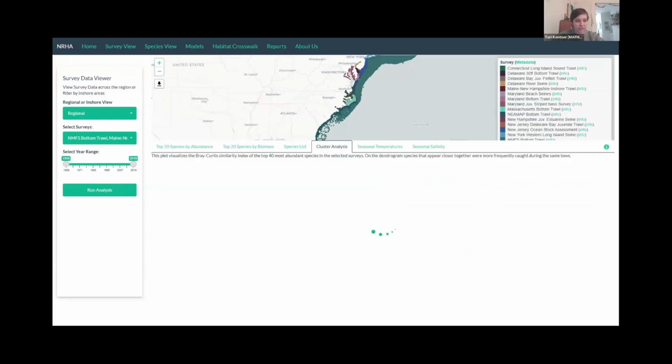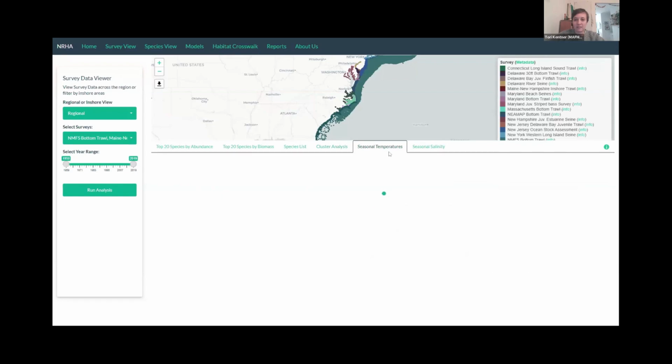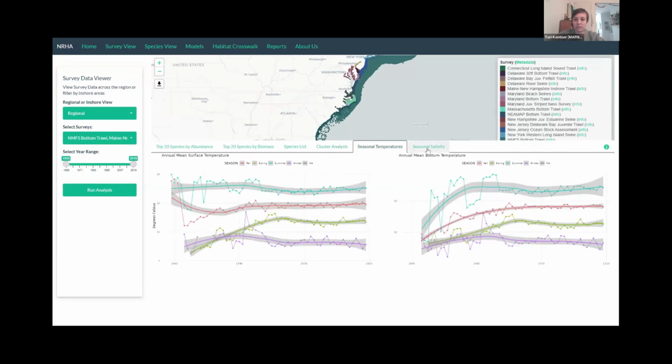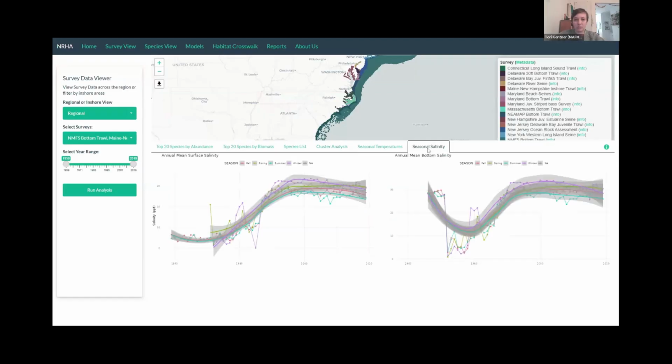It makes more sense for an individual survey, but basically it shows you which species are caught together more commonly. Also, if the survey has any seasonal temperature or salinity, those trends are put into the app for visualization purposes. So if you're interested in a survey as a whole, this is a great place to start.